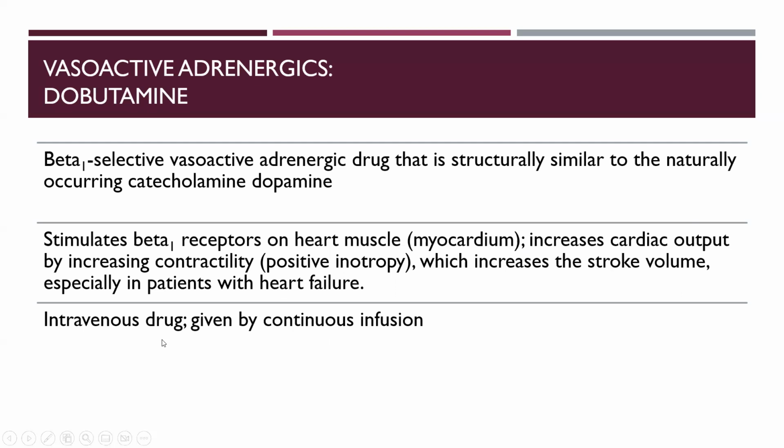It's an intravenous drug given by continuous infusion. Usually these drugs are given via a central line because most of these drugs are very toxic to the tissue. And you'll see it later because I've got some pictures when we continue. If they get into the tissue, they can cause extravasation, which is basically that destruction of tissue. So if you see that your patient's on these, you just want to make sure that you're being proactive and that we're getting either a PICC line or a central line for them. And what I say is if a drug can kill you within 10 minutes.